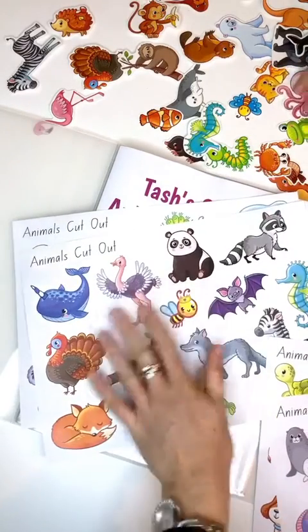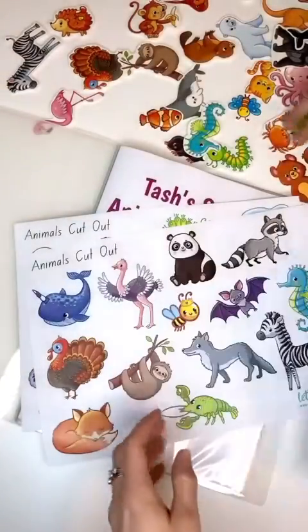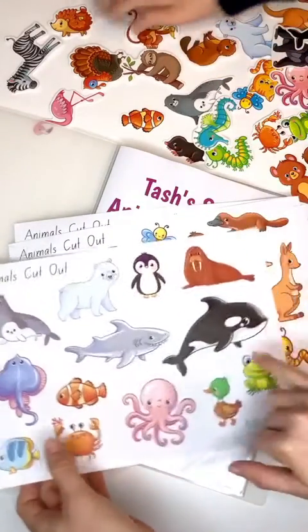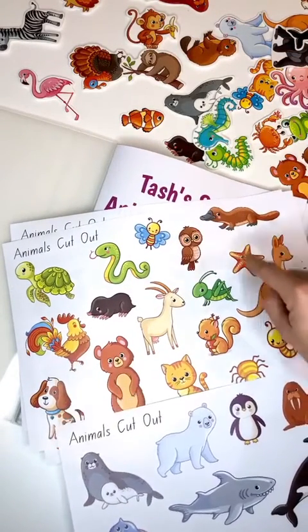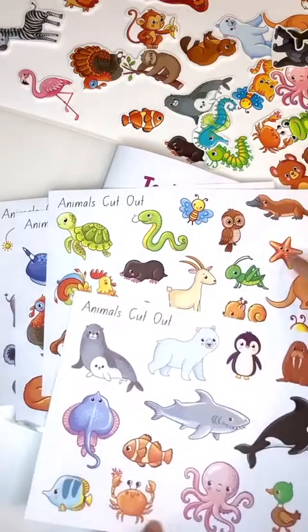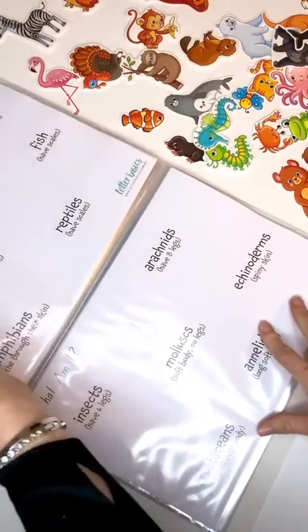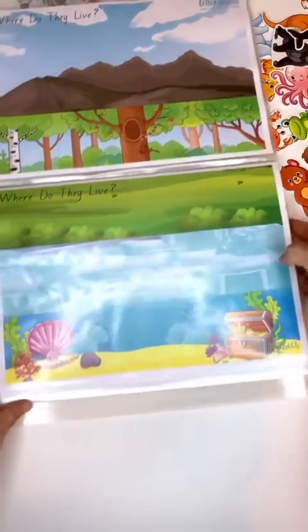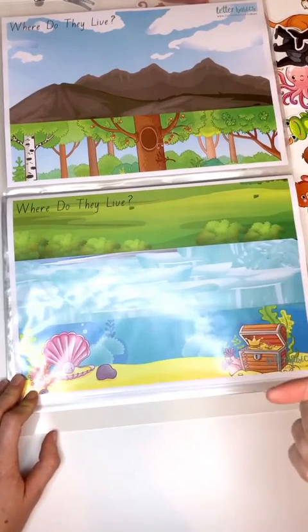I've given them to you again but you don't need to cut them out again — you can if you want to. Cutting out is not my favorite thing. You've got these two pages as well. I gave you extra animals so we could have amphibians, some more fish, crustaceans, insects, different legged animals, arachnids, worms, and starfish — which is actually an echinoderm. I needed an echinoderm in the pack. There's a ton of animals, and the really good thing is they don't all fit on the page as intended, which allows you to keep having those conversations and use different animals each time.